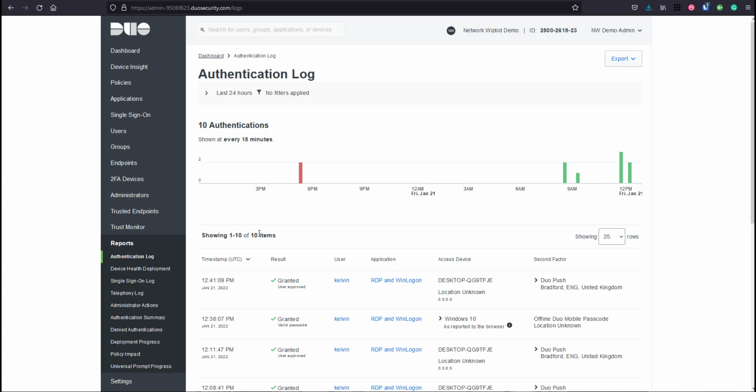Obviously, when the device is offline, the logs are not sent until the device is back online. That makes sense. And we're still able to enforce two-factor authentication for users or critical groups that need access to specific devices when network access may not be available. And that's all there is to it.